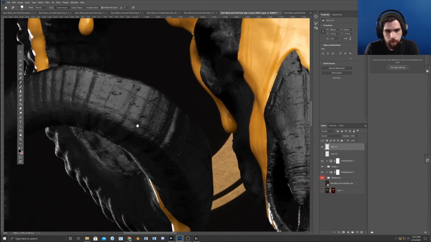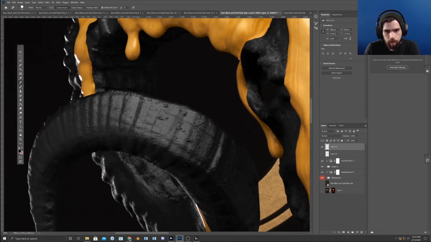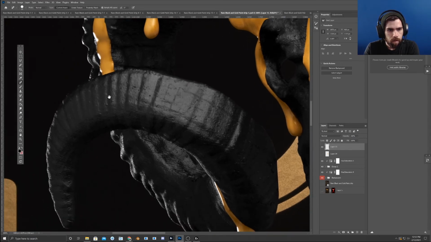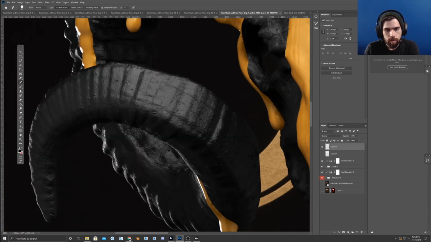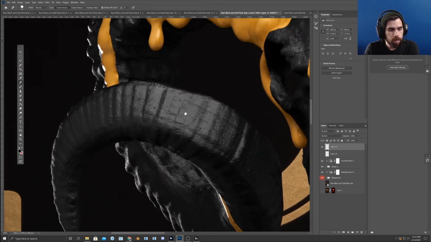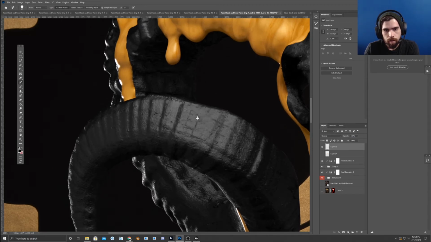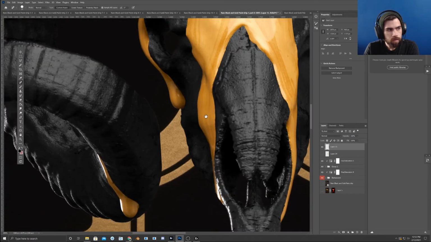Or I can just do a rough pass and say good enough, because no one else will see it except you guys, because I'm pointing it out to you. Clean up some of these lines so it doesn't appear to be a 3D printed object.